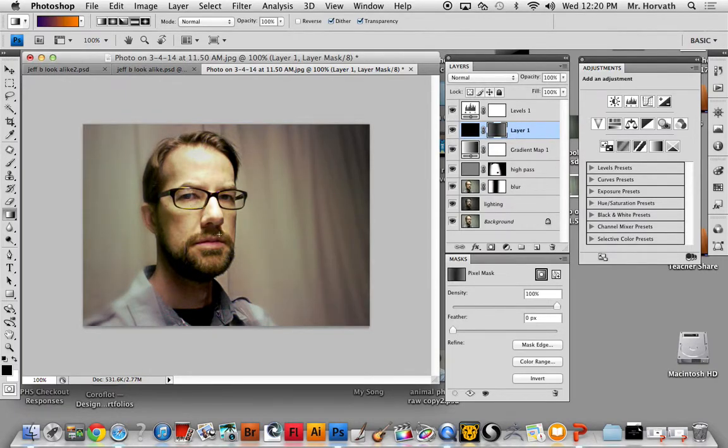All right, if you want to bring the face back just a little bit more, I can use my paintbrush again. I can make it a little bit wider, and I can just paint my face back just a little bit. So you can see here in the mask, it just sort of added a little bit of black to it, but it sort of brings out my face. So that way, it adds a very dramatic effect. And if I want it to be less, obviously I can lower the opacity of that layer a little bit. But it just looks like a much warmer picture.